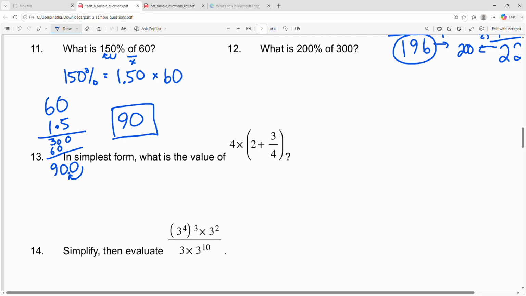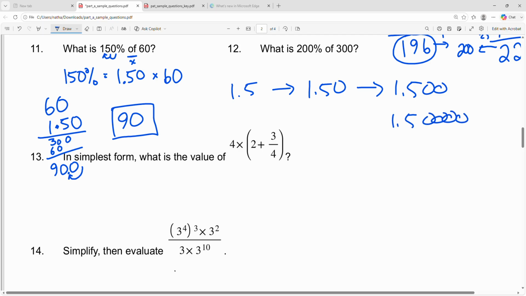Now, speaking of doing it this way, if I had kept my 0 there, now I might think, oh, I've got 2 decimal places, and then I go in here and I multiply this 2 times. But that 0 here doesn't really mean anything. We don't want to put that in here when we're multiplying if we don't need to. Okay, I could write 1.5, 1.50, 1.500, 1.50000. It doesn't change anything after our decimal.